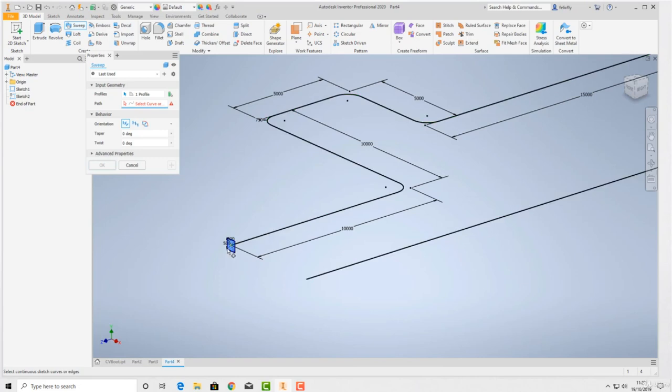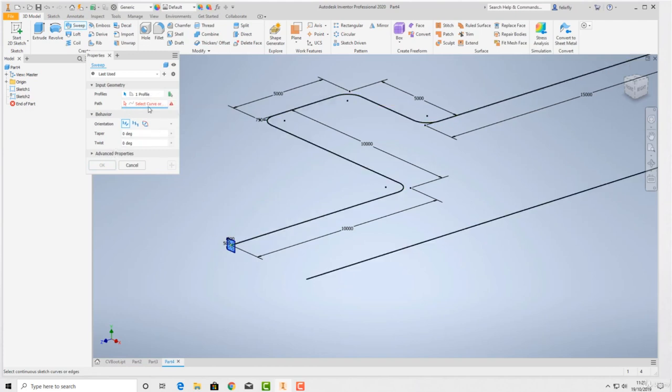And it's guessed, it's only found one closed sketch. So there are two sketches on this drawing, but for a profile, Inventor will look for a closed sketch, meaning the ends aren't open. You can see our pipe route here, the ends are open. So this couldn't really be a profile because it's got an edge missing here. It doesn't join up to itself, whereas our rectangle did. So it's guessed correctly in this case that this is our profile, but you could have clicked it yourself.